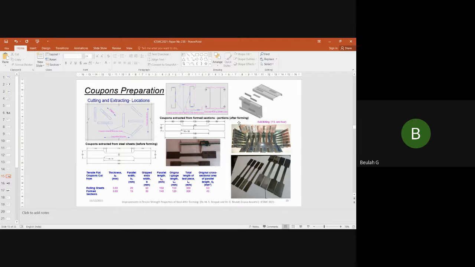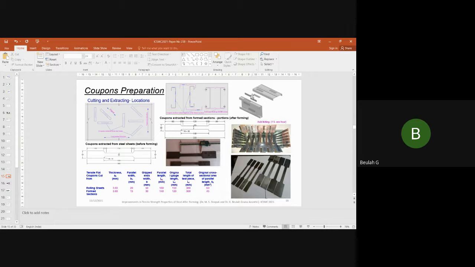Here you can find the two channel sections acting as the web, and the two channel sections with the intermediate stiffener acting as the top flange and the bottom flange in this geometrical cross section. You can see the M10 bolts connected across the length of this flexural member, and these highlighted parts show where the sections are cut.